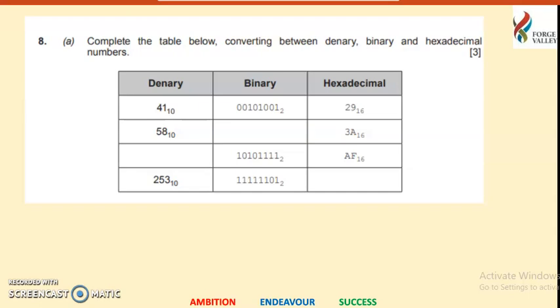Okay, most of you did absolutely fantastic on this, including the hexadecimal conversions. I was really impressed. Don't worry about the fact it's 41 to the power of 10 or with the 2 or the 16. That's just explaining that denary uses 10 numbers. We, as humans, use 10 numbers: 0, 1, 2, 3, 4, 5, 6, 7, 8, 9. You could have just ignored that and just read it as 41, 58. In terms of binary, it only uses 2 numbers, 0s and 1s, which is why that's there. And hexadecimal, you've got your 16.